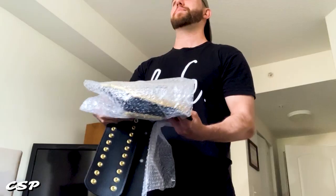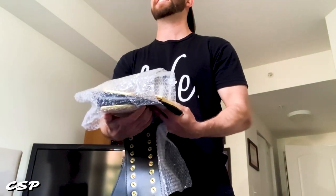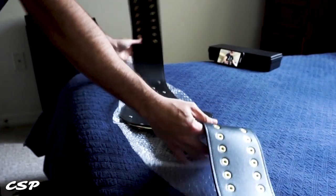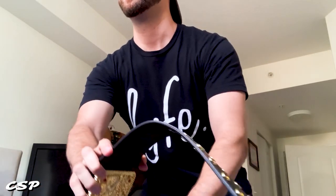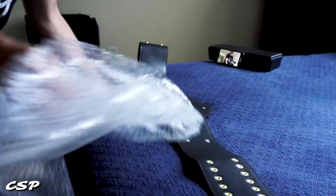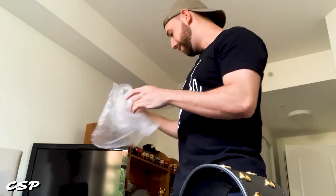So in case y'all haven't guessed, this is the big gold. I've yet to fully see it because I want to save it for the big surprise reveal at the end. So let's go ahead and place her down. Again, I'm avoiding all this at all costs. This is happening right now. I'm just feeling it out, making sure I'm not hitting anything messed up. Taking all the padding off. Look at this. I'm going to keep it for Sophia to use.